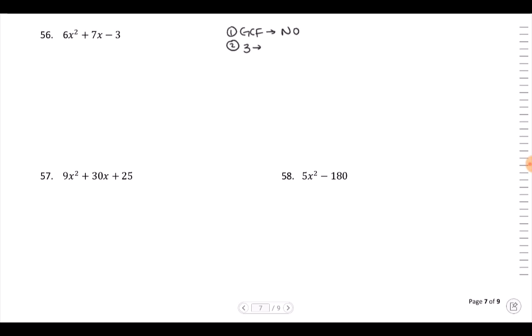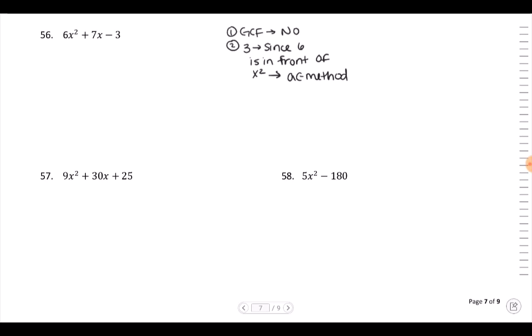So what does this mean? Well, I told you there were several options. The first one is, is there a number in front of your squared term? And the answer in this case is yes. Since 6 is in front of x squared, that means that we will do the AC method. Okay, so that's what we've now learned. If we have 3 terms, that's what we're going to do.